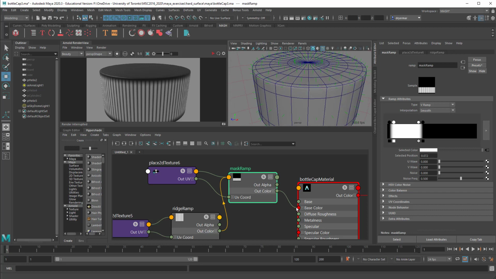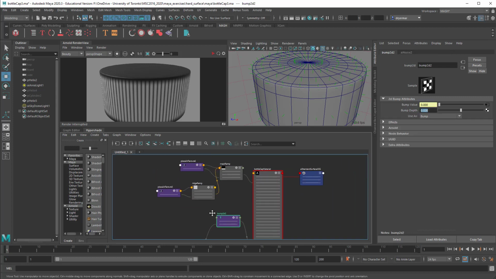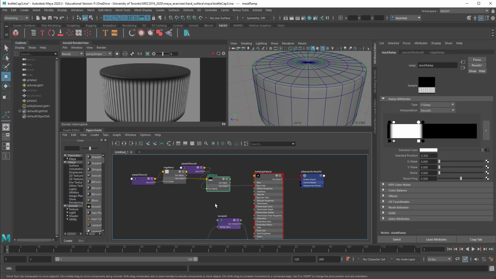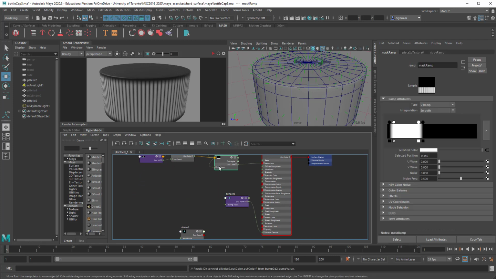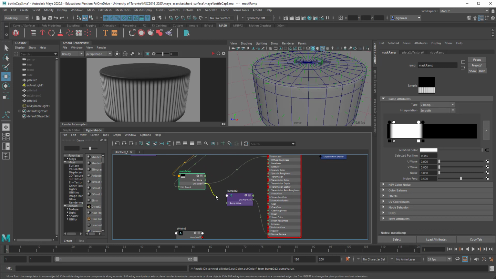But now it's just in the color channel. How do we make it a displacement map? Well, the first thing we should do is actually check to see if it works as a bump map, because a bump map is always much cheaper to render than a displacement map. So let's just disconnect our old noise. If we wanted to have both, there are ways to do that, but let's not worry about that right now. And let's hook up our outcolor R to the bump value here.